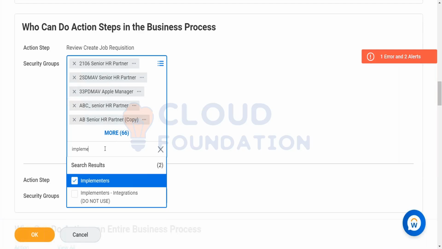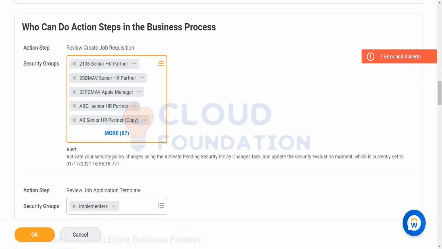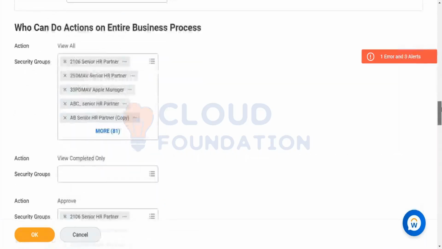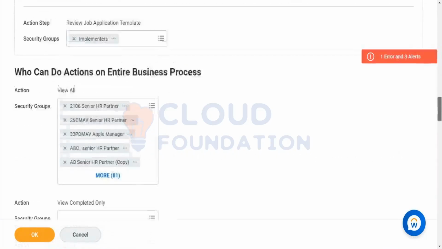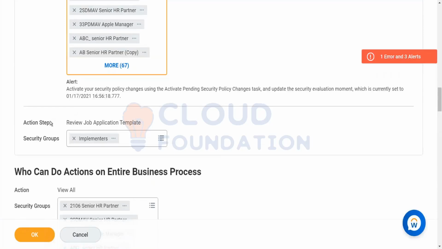Implementers is there. So these are all the steps of job requisition.